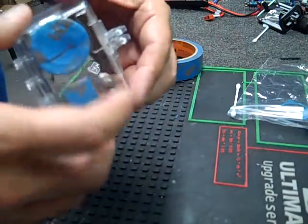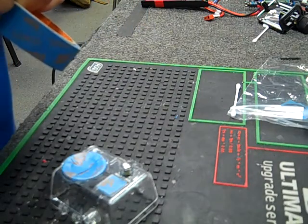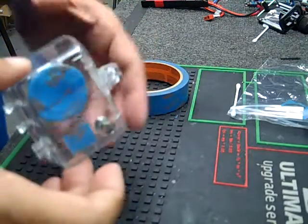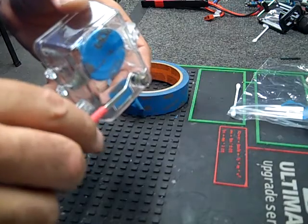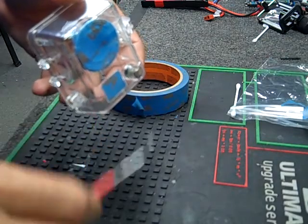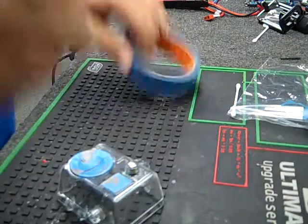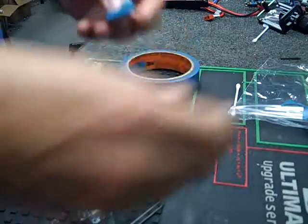So there's that. Now I have this annoying piece here. This is the last bit. Judging from the looks of it, I don't have to worry about anything below this line because I have that gasket there, and then I have the button. So I should, in theory, be able to just put a square piece over the button.